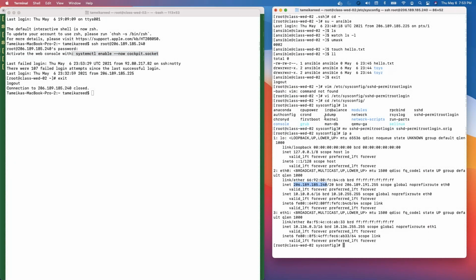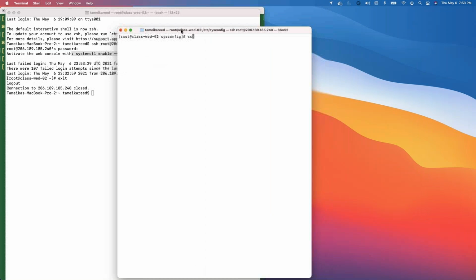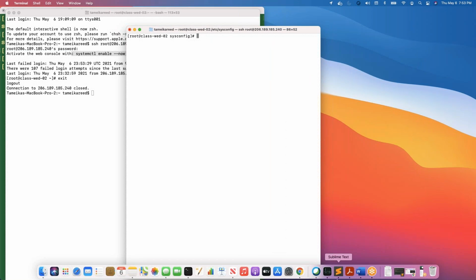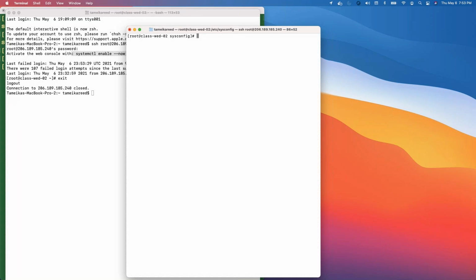All right. So now what I'm going to do is over here, I'm going to restart SSH. And how do I restart SSH? How do I restart a process inside of Linux? That's a reboot. Why would I reboot?